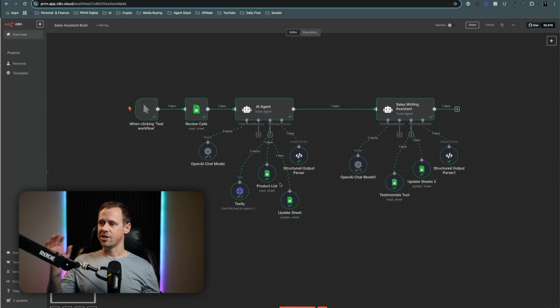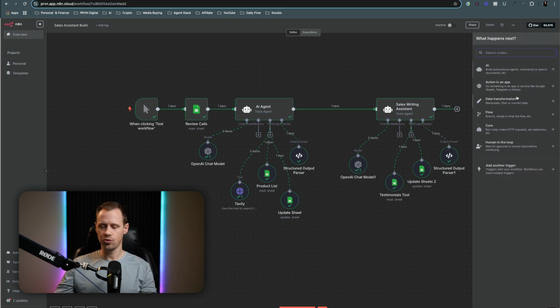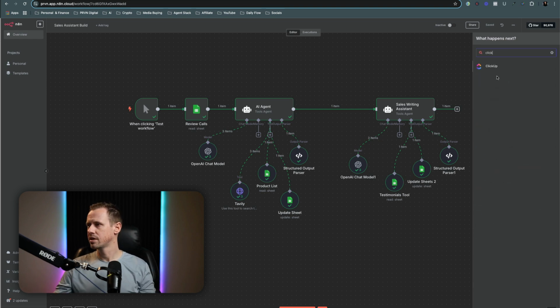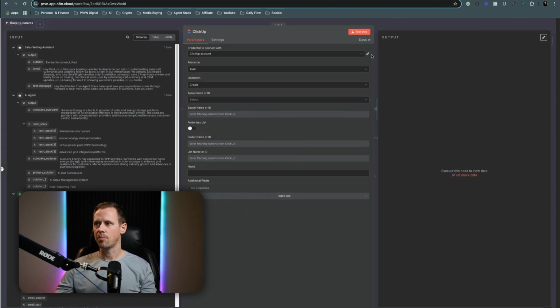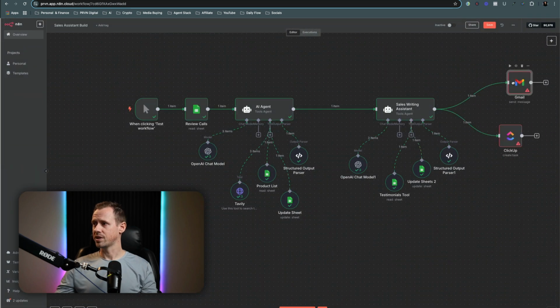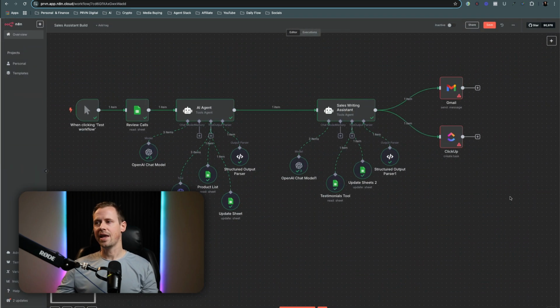Now this is the end of this particular workflow, but you notice we still had to have a structured output parser. The only reason is from here, you can do an enormous number of things. You could add ClickUp tasks, create a task, right? And we could pump in all of this information into that task. We could send an email to a sales rep. We could do any number of things. We could update lead statuses. We could do anything like this that we really wanted.